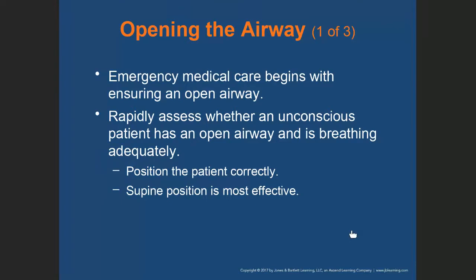All right, now opening the airway. Emergency medical care begins with ensuring an open airway. Rapidly assess whether an unconscious patient has an open airway and is breathing adequately. So you approach a patient, you introduce yourself, you check for verbal stimuli, they don't respond to verbal stimuli, you check for painful stimuli. Patient doesn't respond to painful stimuli, the patient is unresponsive. Patient is unresponsive, muscles that control the tongue relax, the tongue is now in the air passage. We need to remove it.